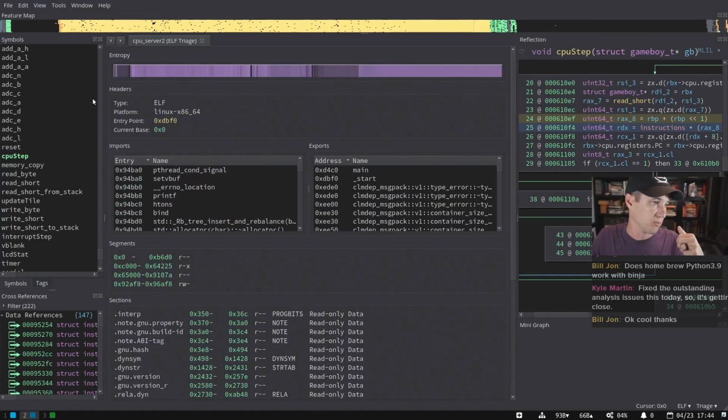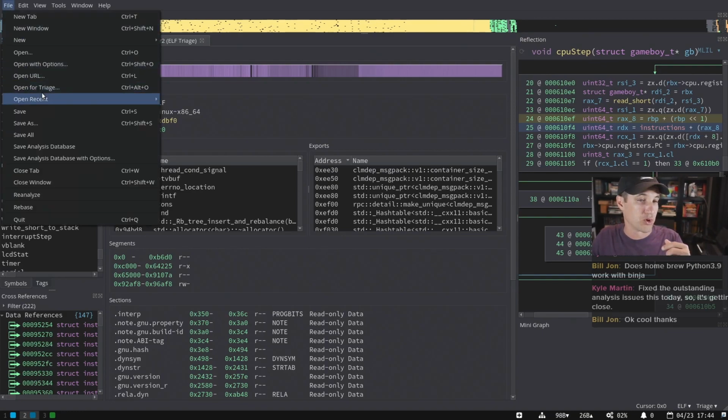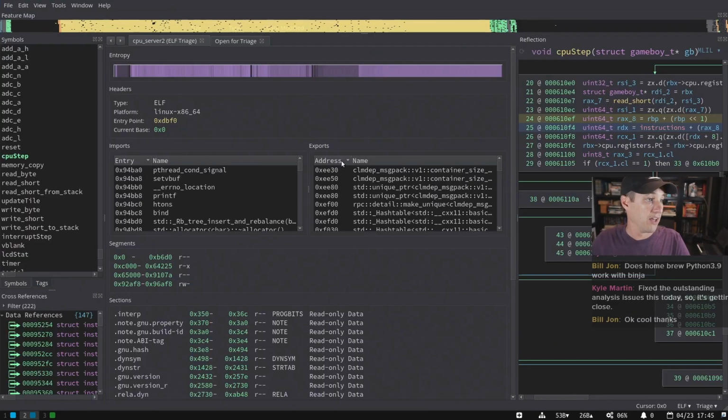We can switch to triage summary, for example. This one was built specifically for antivirus research. In fact, there's even a dedicated way to open files into triage view. If you do open for triage, it will go straight into this view, and it will also do a very fast minimal analysis. It's meant to support multiple files. You can load a whole bunch of files at once, do a quick basic analysis, and then you get the triage view. And this just gives you an overview of the binary.